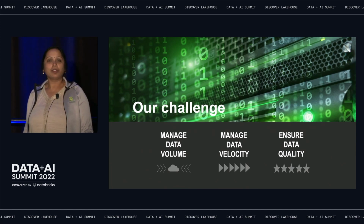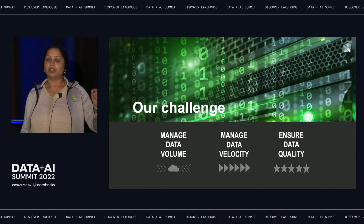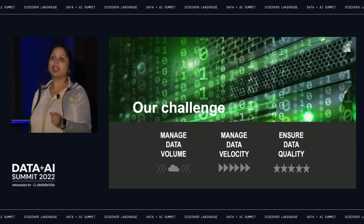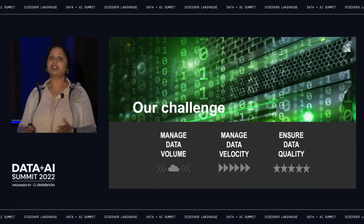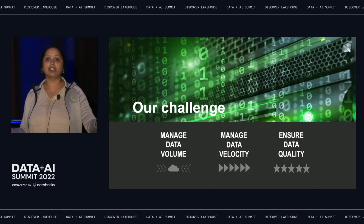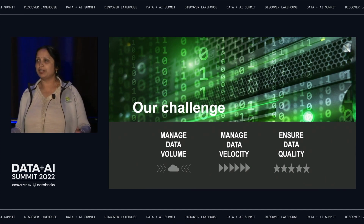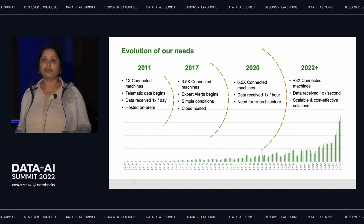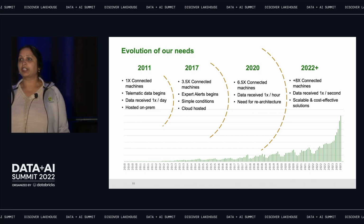We are also talking about the velocity of data. If you talk to data scientists, they'll tell you the older the data is, the less valuable it is going to be. How are we going to solve that problem? Now, what is the use of data which we have, but it is not of the highest quality? If you start receiving nulls in the data, or if the data is truncated, or if the data is inaccurate, it loses its value. Let's talk about the journey of how John Deere has covered this trajectory and reflect on some of the architectural challenges that we have overcome.